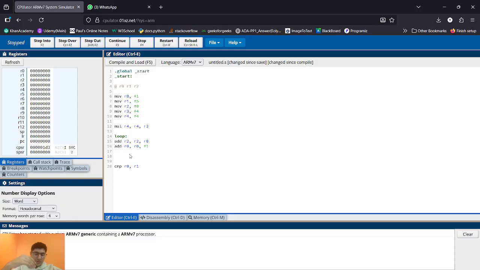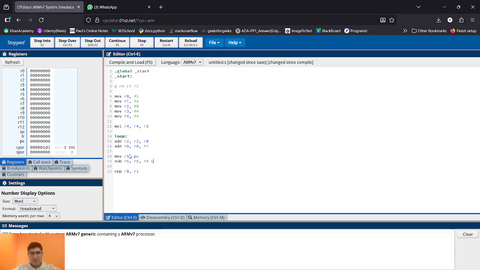So what do we do according to the instructions? We need to move into R5 the current address of the program counter. Then, to go back to find the value of the start, we need to write sub R5, R5, R4.